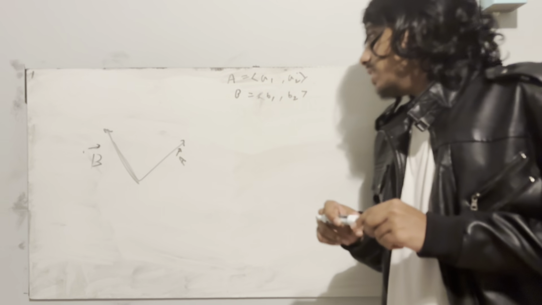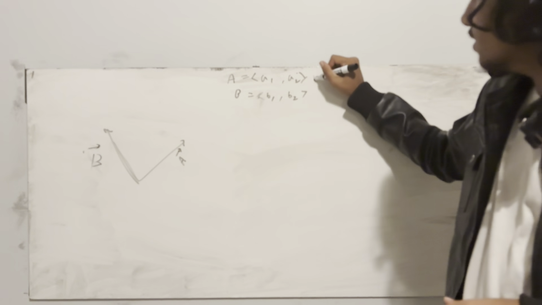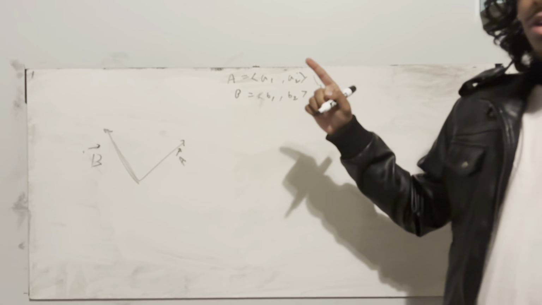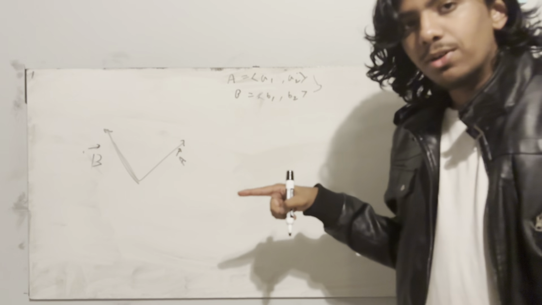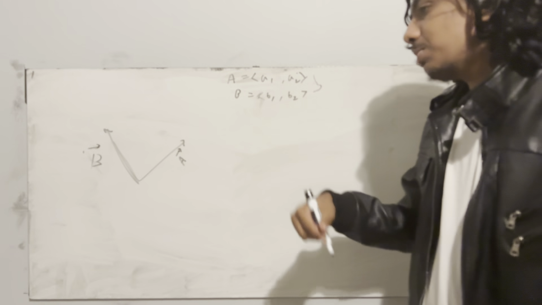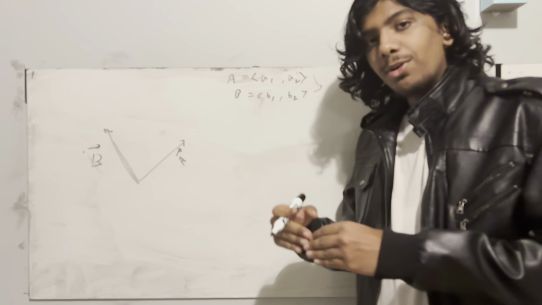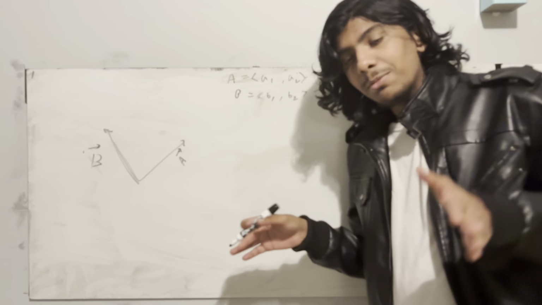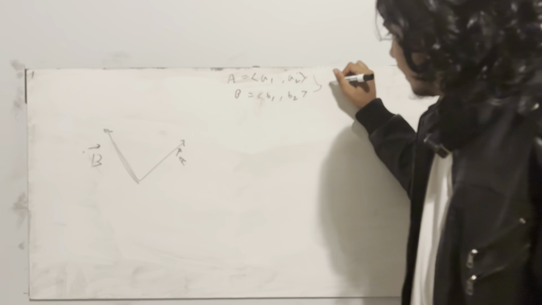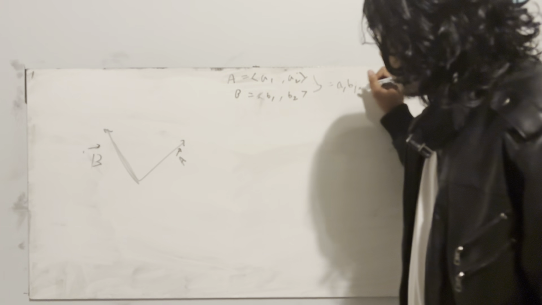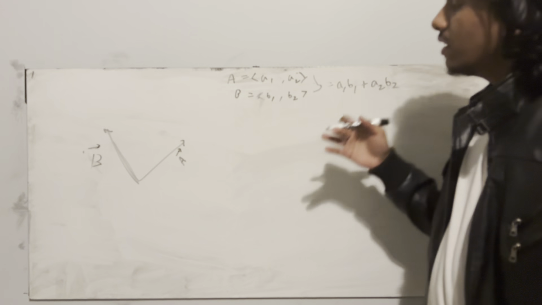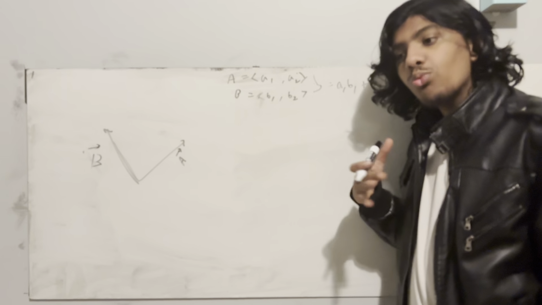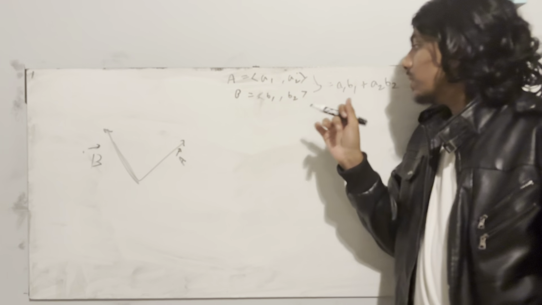And how we compute that is pretty simple. Say you have two vectors, A and B. To take the dot product, all you have to do is multiply each x component and y component and add them all together. So this dot product would be A1, B1 plus A2, B2. That's it. That's how you compute a dot product.